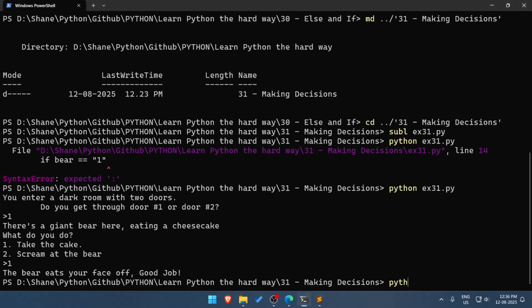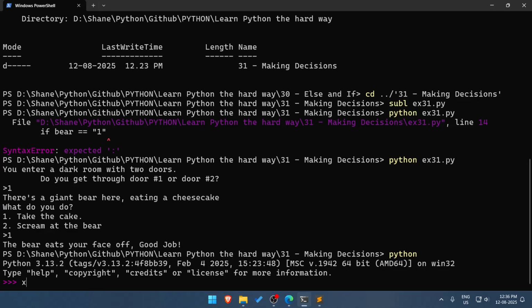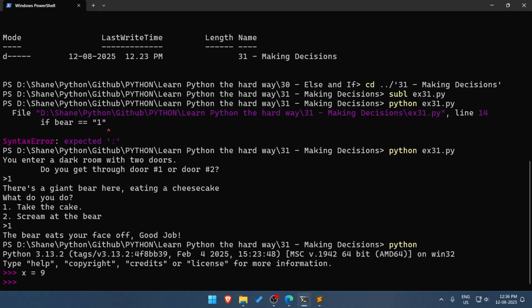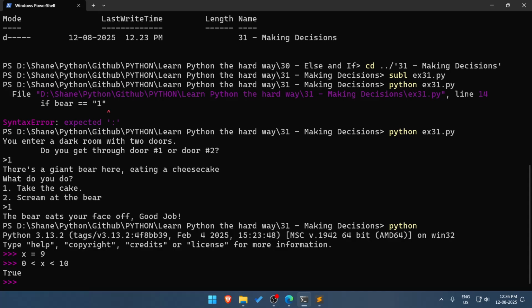Let's try this. I go x equals 9. So I want 0 less than x less than 10. True. Oh, okay. So 0 less than 9 is true, 9 less than 10 is true.